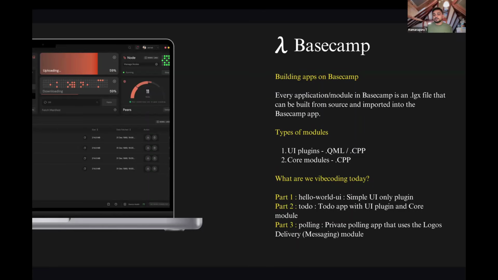For example, we have something called Logos Delivery and Logos Chat, and both of these modules are subsets of the messaging module, which is Logos Messaging. So we broadly call it Logos Messaging, but the way you implement Logos Messaging is by using the module of your preference, and the module that fits your use case perfectly. So delivery is a general purpose module which can be used for any kind of dynamic communications. But chat is catered more towards building chat applications specifically.